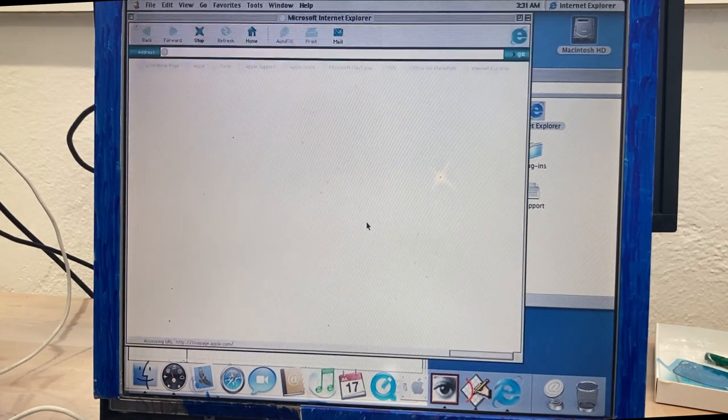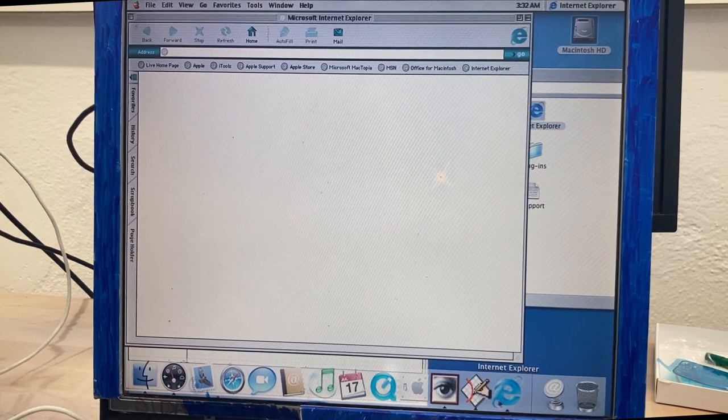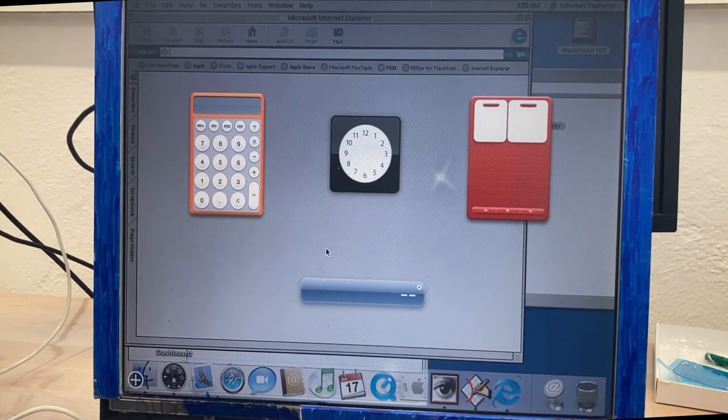Yes, there it is. Obviously, we don't have internet connection here, but it works. We got three applications going here. We get the macOS 10 dashboard. I miss those days, man. Those were the days.